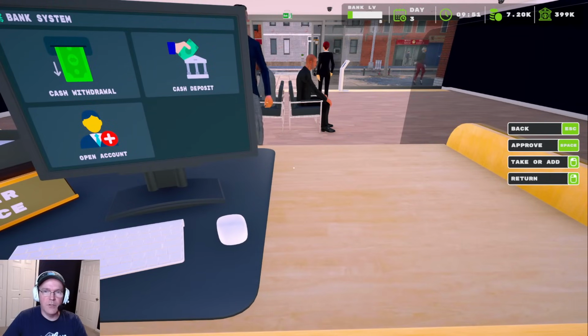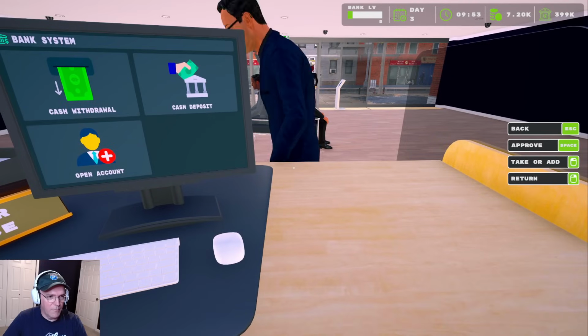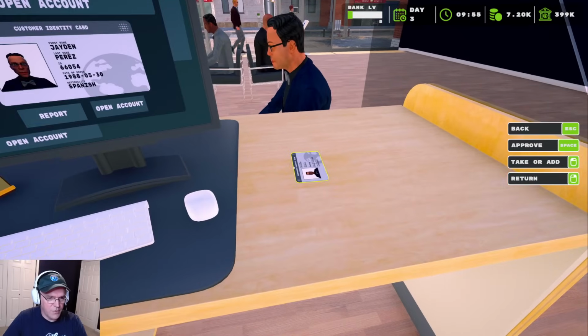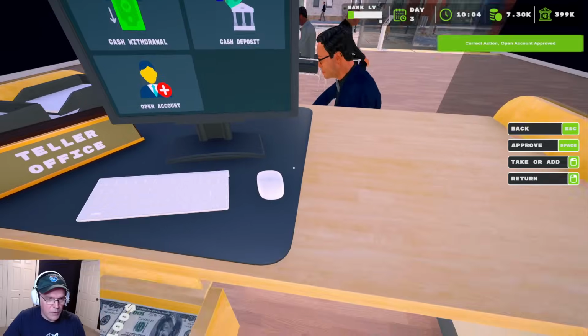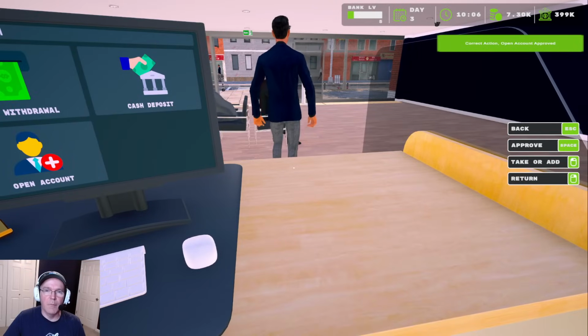Yeah, now with 4 chairs, people have more chance to talk with each other because there are actually chairs that are next to each other. So for people that don't like talking to other people, now this is their worst nightmare of a bank. Jaden Perez, Spanish, all good. So I will gladly take their money to open their account.